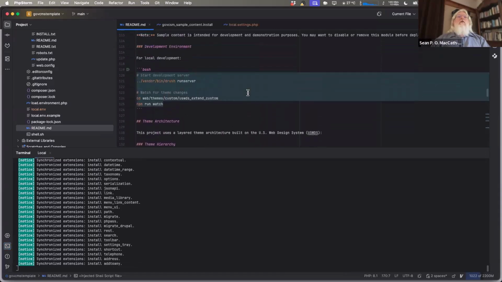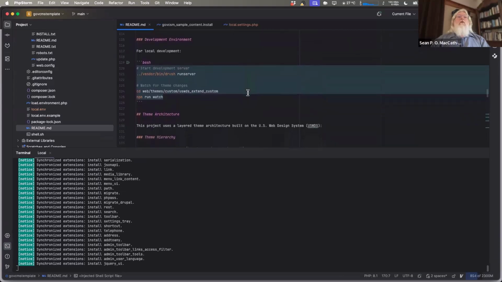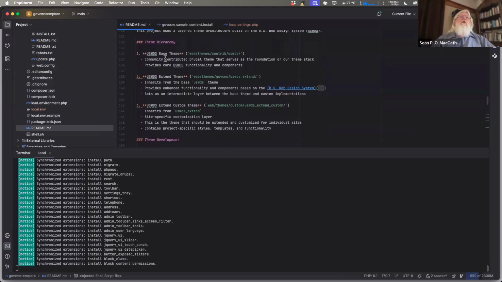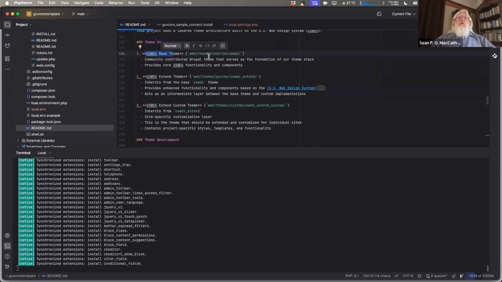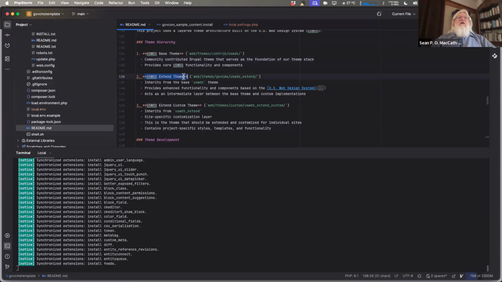Suppose while that's running, I can mention, let's go ahead and talk about the theme hierarchy while that's running. So there's a USWDS base theme that's from Drupal, that is the senior-most theme that's being used for the public-facing theme. We then have a USWDS extend theme that has all of the support for the paragraphs and other bits of functionality that are included with this.